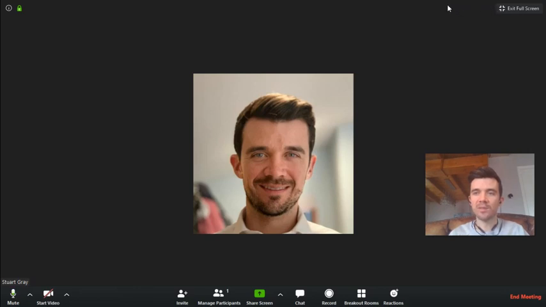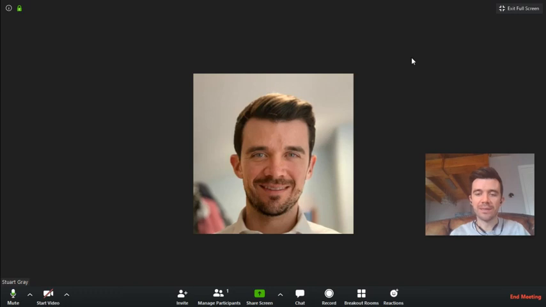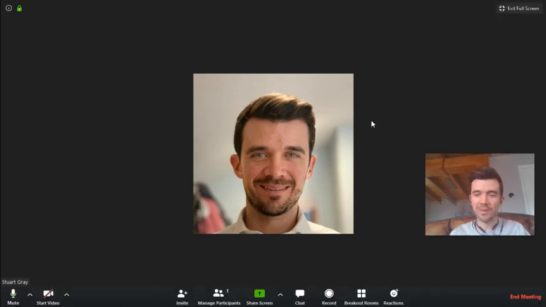If you have multiple participants on, you'll see a button here for gallery view, and you can click on that. And that brings you to a layout where you see all of the different members in a grid-like arrangement on the screen, which can be really useful for seeing what everyone's up to at the same time, and being able to have that face-to-face with everybody in the group. That's about it, I'd say.